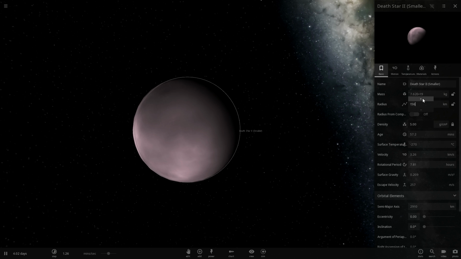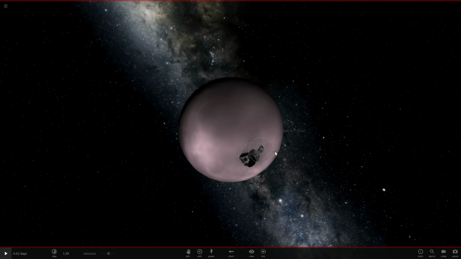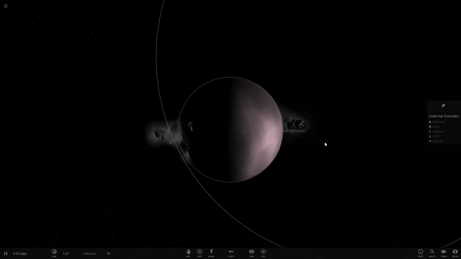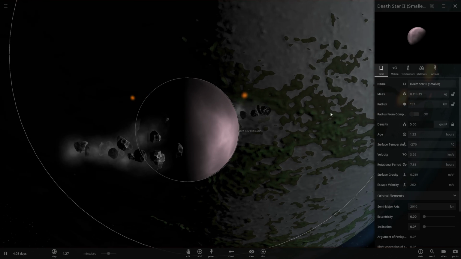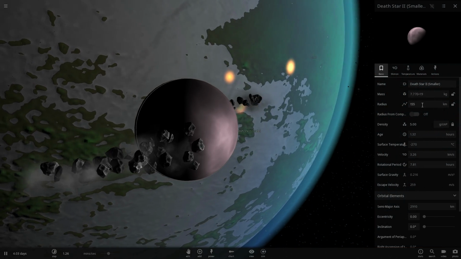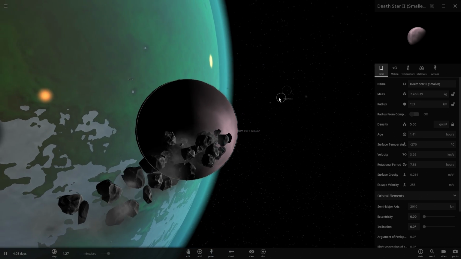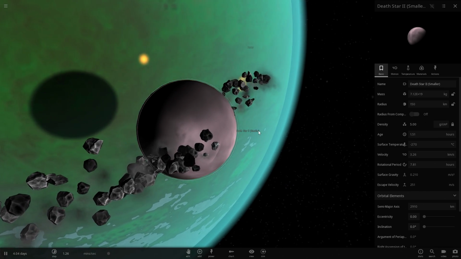And these Roche Lobes are a concept that I've already talked about previously. Once the mass of this object goes outside of these Roche Lobes, these particles, these fragments start flying out of this object, and basically try to create an asteroid ring or even join the other object. So in this particular simulation, at this particular orbit around Endor, the size is about 150 kilometers in radius. An object larger than that would basically create an asteroid ring, but an object smaller than this might actually survive and become a Death Star.